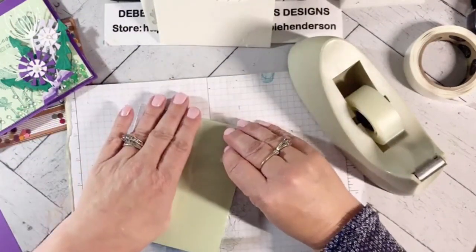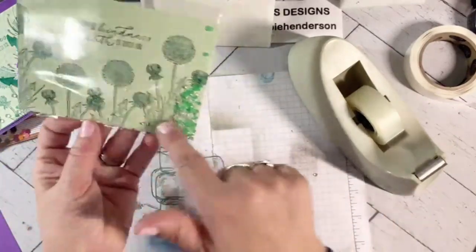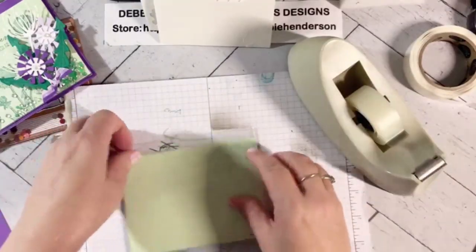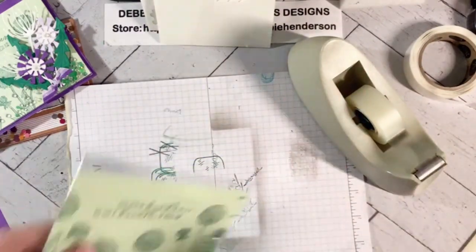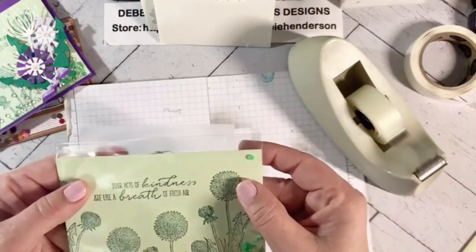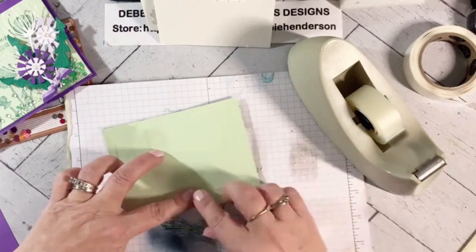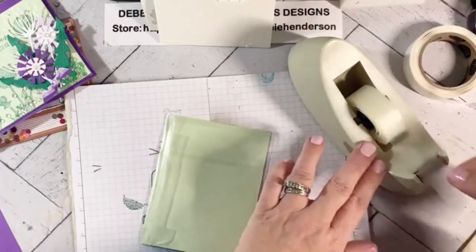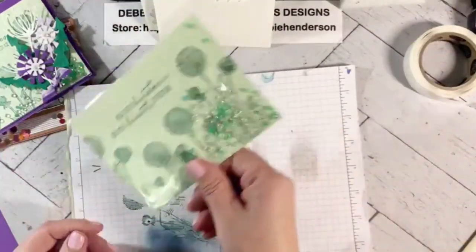Then we're going to fold this over. So we've got 3 edges now that are nice and even with all 3 sides. We're going to have to fold this one over because it's too long. So I'm actually going to put my tape on the edge just like that. And then we're going to bring this over and fold it. I'm just going to add 2 more little pieces on each corner. And that's it, guys. Here's your shaker. Look how easy that was.